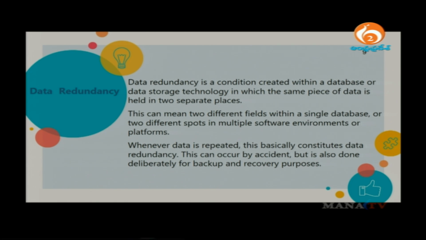You have the same data, but it can be not only 2 copies; sometimes 4, sometimes 5, sometimes even 10, right. But the basic thing I want to tell you is that it is kept in 2 separate tables. This means 2 different fields within a single database, or 2 different spots across multiple software environments or platforms. That is to say, your data of a particular user, instead of coming from a single table, can come from multiple tables.